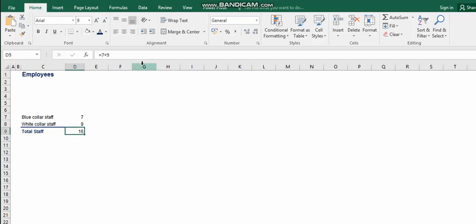The other way to include arguments in a formula is to use references within the sheet. As in this case, I have the two numbers 7 and 9 in the two cells above, D7 and D8. We need a way that will allow us to point at these cells. When you are in edit mode, you can use the arrow keys or the mouse in order to select cells within the spreadsheet. Then, once you have selected a cell that you need, you can use the plus operator, which will allow me to select the next part of the formula. In this case, it is the cell D8.